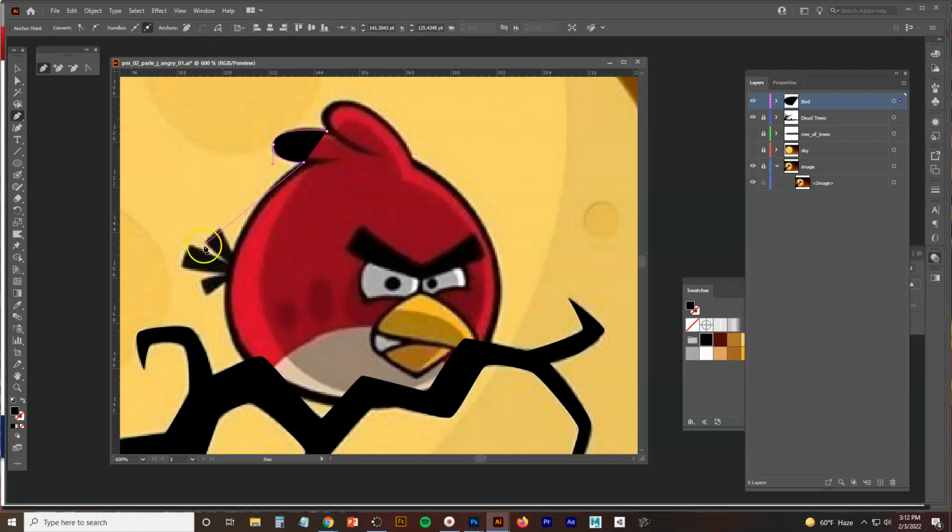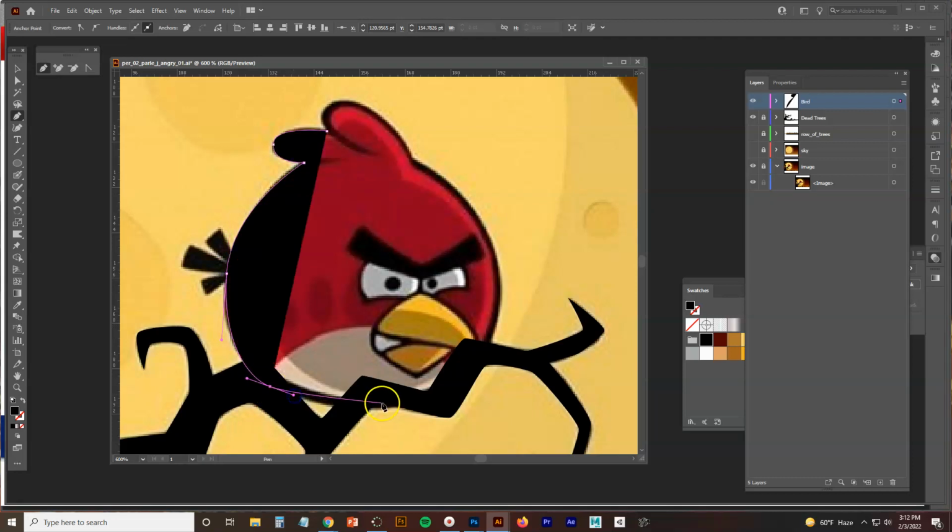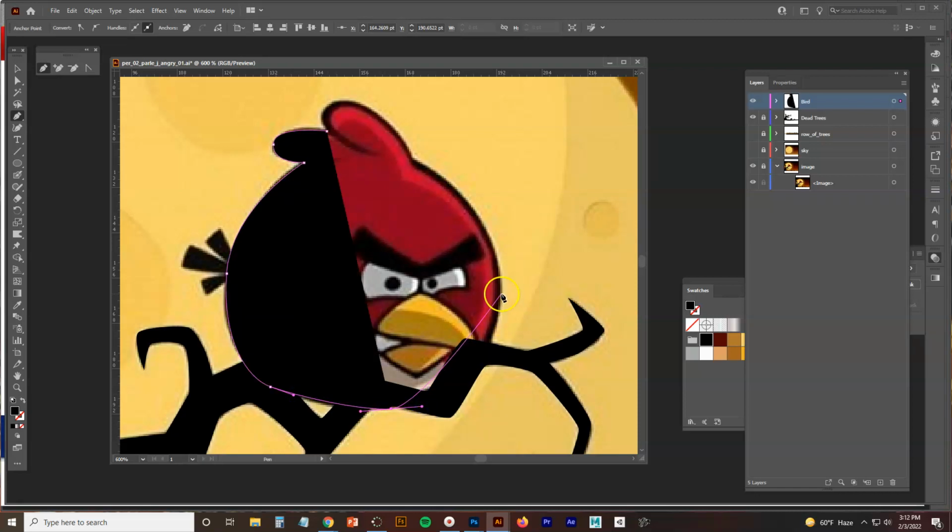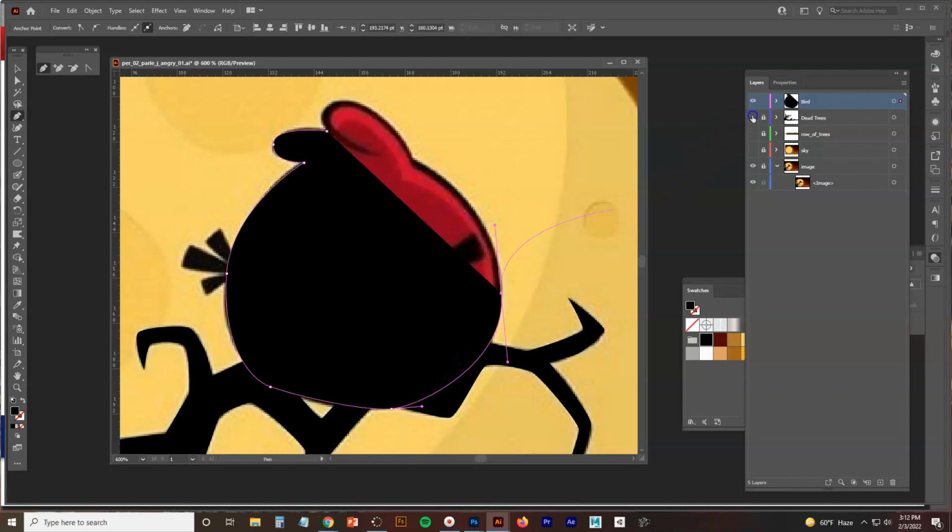I'm actually going to come back and build the tail feathers separately. So I'm just going to go out here and I'm looking at my curve and making sure that it's covering the bird pretty good. Click and drag, click and drag. And at this point I should probably go up and hide my trees so I can see where that's going.